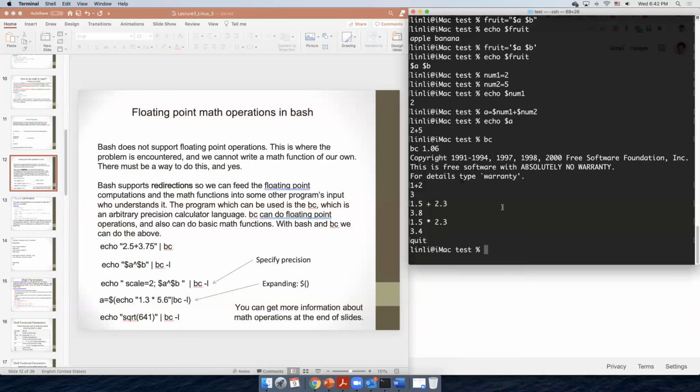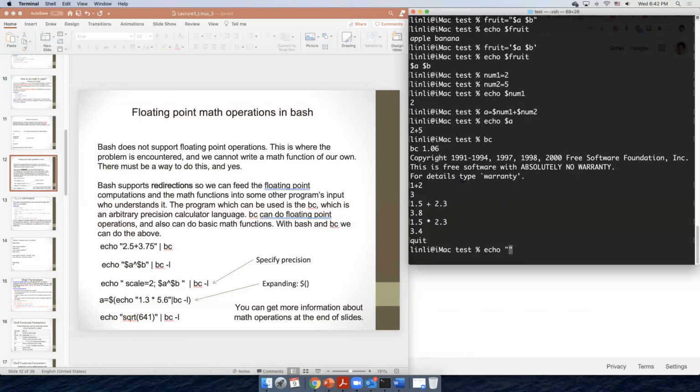However, in a shell script, you can't run BC interactively, right? You don't want to first let users go to a BC interface and do some typing and then get the result. So the easiest way is using the redirect sign.